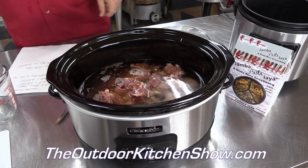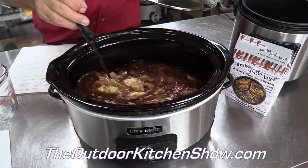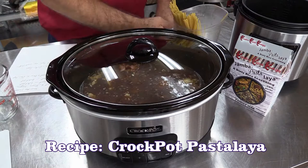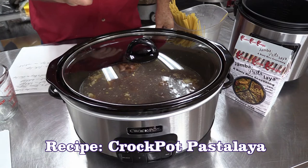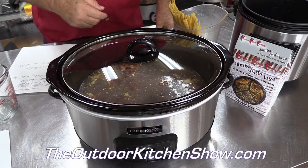I'll take my little knife, since it's handy right here, and just start the seasoning around. Kind of stir it around. Quick and easy. And then at the end of when the meat gets cooked, we'll put the sausage in, because I don't want to overcook sausage. Sausage should never be overcooked, you know? And then once we put the sausage in, it gets a little bubbling, boiling, coming back. And then we'll put the pasta in and lay it around and kind of keep it broken apart some. And then it'll basically just soak up the water, tenderize, and cook.